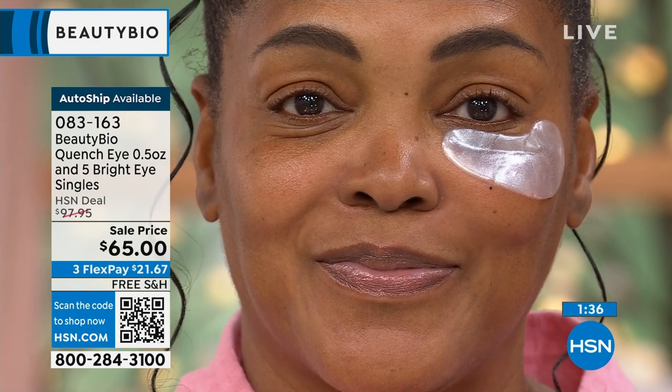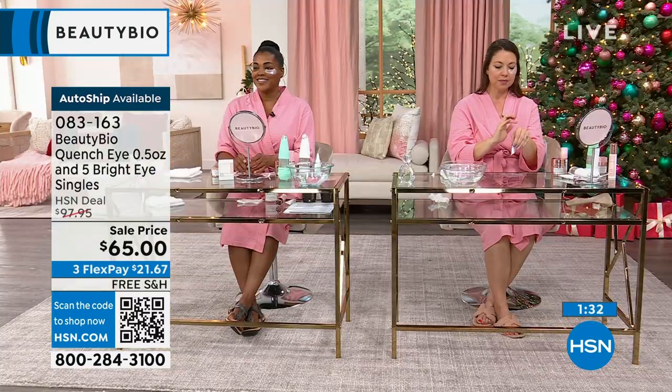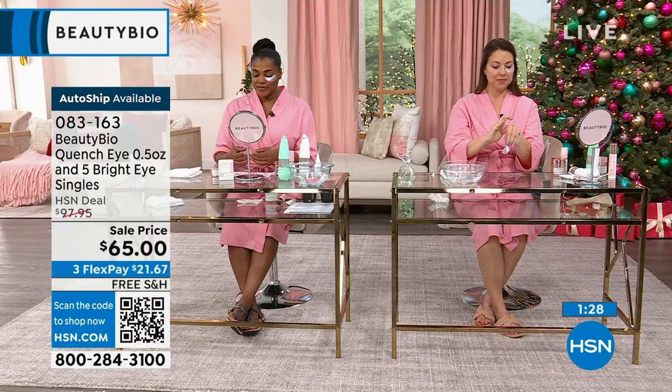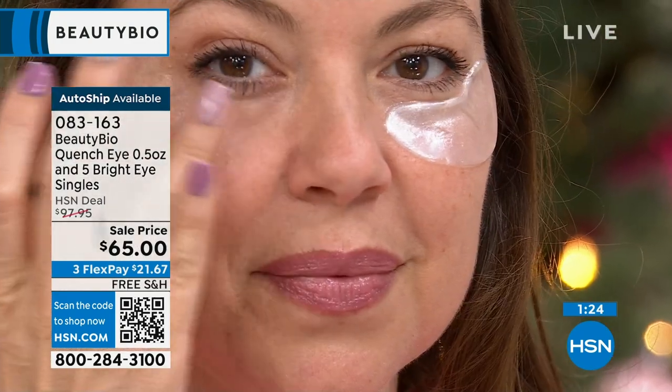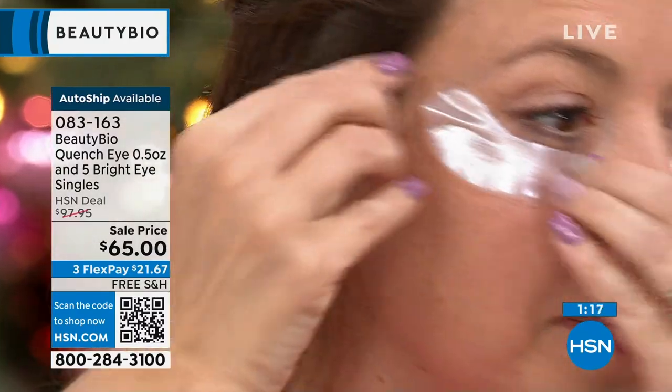It is. In fact, you could put the eye gels on over makeup. This is what the Vogue magazine beauty editor said: if you want to know what we are using on our eyes, it is this. Vogue magazine, like the best. It feels so good. I already feel better. Yes, I could not live without these. When that alarm went off today, Jamie, I was like, I don't know about this. And I'll tell you, pro tip.